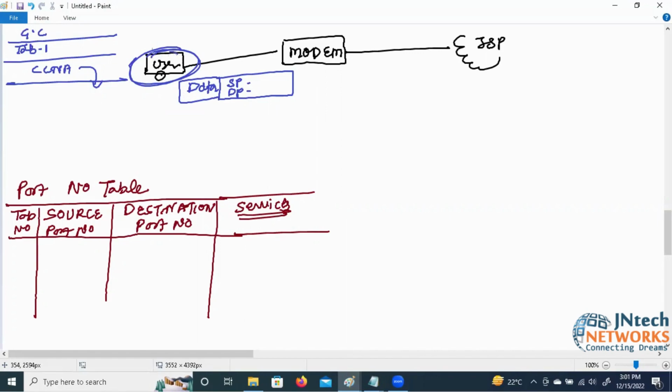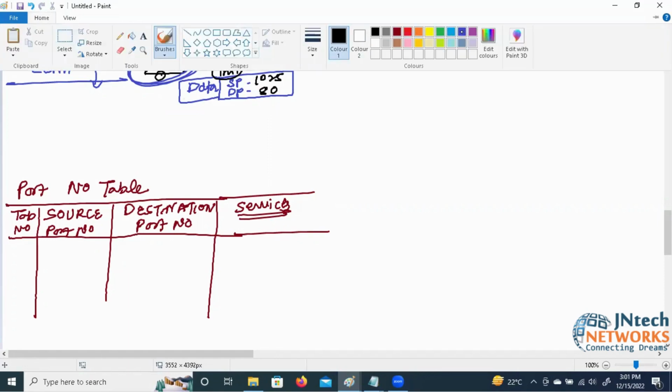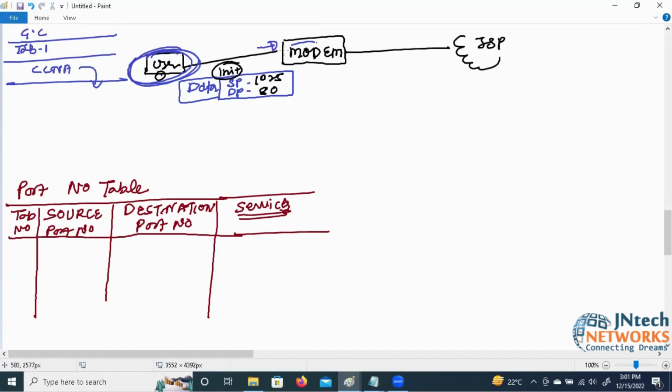So the source application is different, and the tab is also different. This user says the source port number I'm using is 1025 random, but the destination is the well-known 80. This user initializes, and this data traffic is handed over to the modem. The modem receives it, checks that this user wants to reach 80, and forwards it to the ISP. The ISP receives it and says, okay, this user wants to reach an HTTP service website.